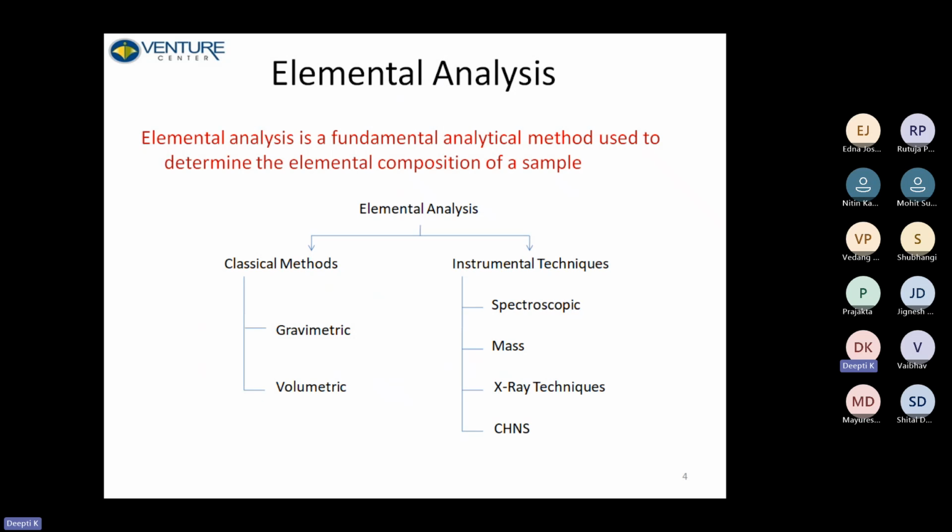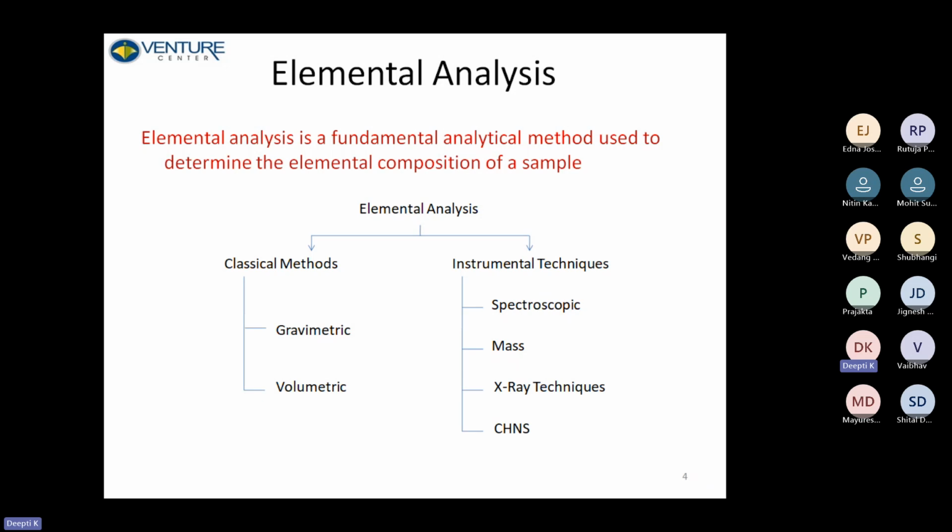So what is elemental analysis? Elemental analysis is a fundamental method which is used to determine the elemental composition of a sample. Not just that: the technique tells us which elements are present, but it can also do quantitative analysis. It can tell us how much of that element is present in the sample, in addition to determining isotopic ratios of that particular element. There are specific techniques which can address that application too, like ICP-MS or IRMS.